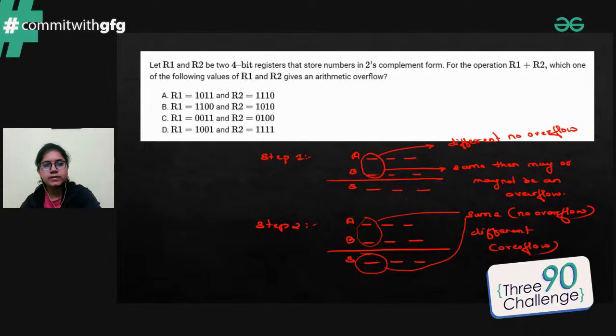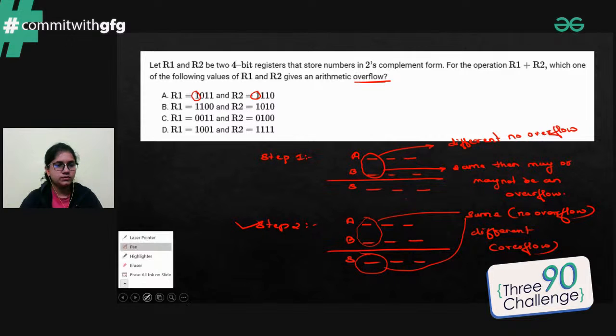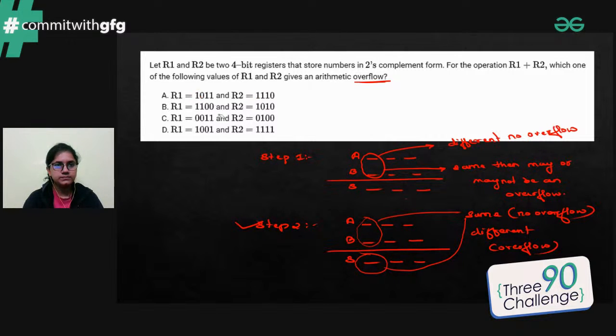While explaining, this took a lot of time, but trust me, if you know this trick, you can easily get the answers in seconds. Now let's compare this with the options. They are basically asking us for the overflow. Let's check one by one. Can you see that they both are the same? So we have to go for step 2. In every case, all are the same, so we have to go for step 2. Let's add them.